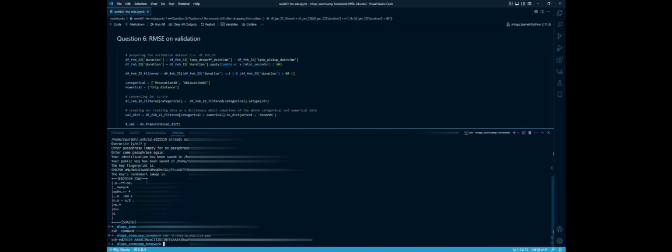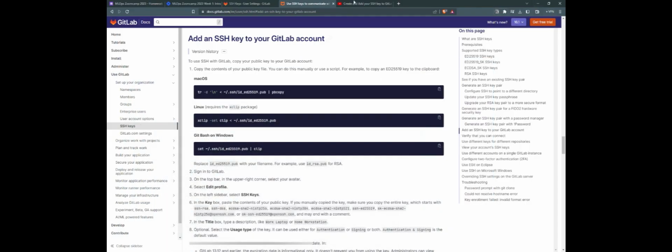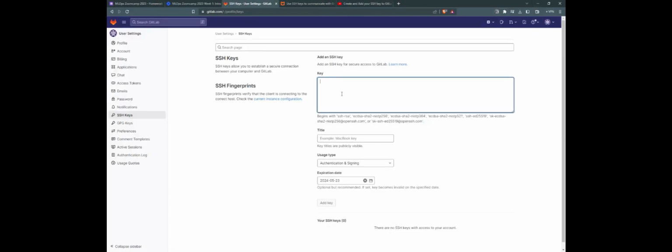So enter, copy the key. Go to the SSH keys section of our GitLab account, paste those keys, click on add key.